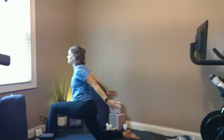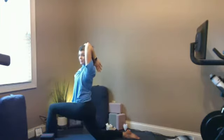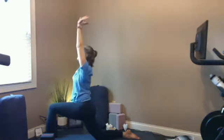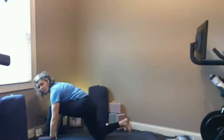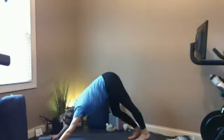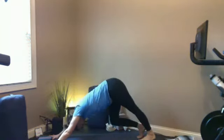Next time the hands are up tall, go ahead and let them hit high prayer. Tuck them behind the head. Open up those triceps, keeping the hips nice and square to the front of your mat. Hands lift back up. Send them back down. Maybe separate the blocks off the mat. Curl the toes under. Lift that back knee just long enough to step front foot to the back and you're back in downward dog. Walking this one out just like you did before.